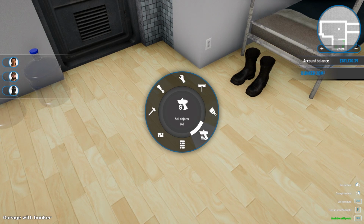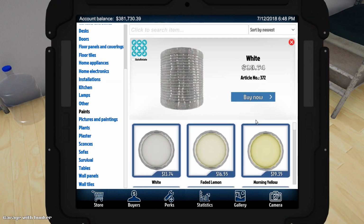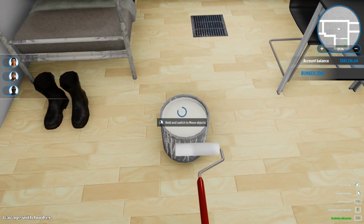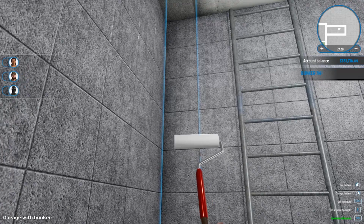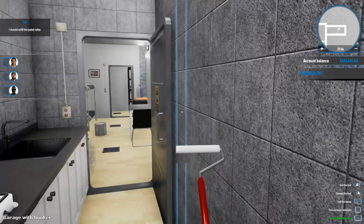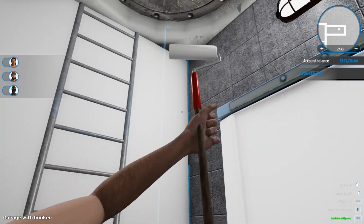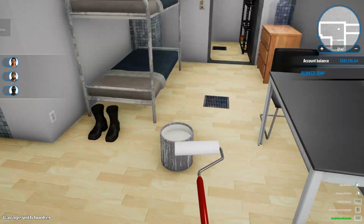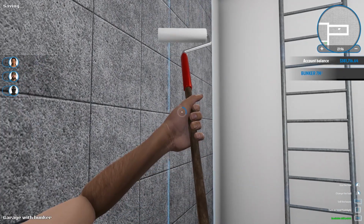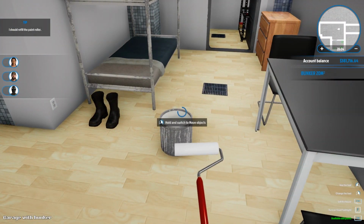Right, I want to tile half the kitchen and paint the rest white. I think this is a nice bunker, don't you? And my nuclear war prepping, I guess, doomsday prepper, is really liking this design, I think. Why did I put the paint all the way over there? I guess it's quite a cramped space, so you don't really want to have paint right underneath your feet. Actually kind of hard in that room to see where you've already painted.